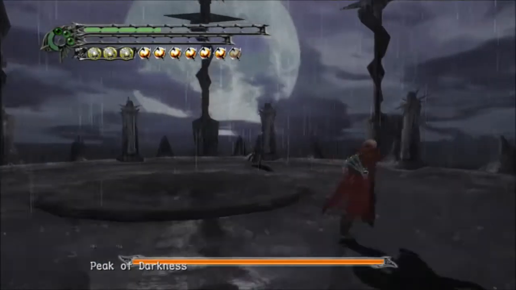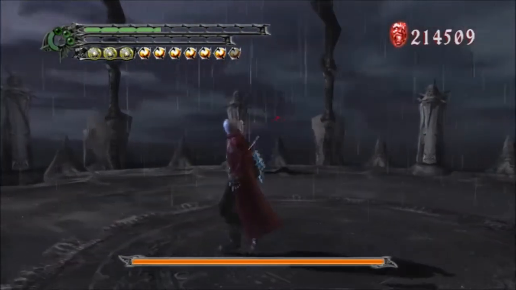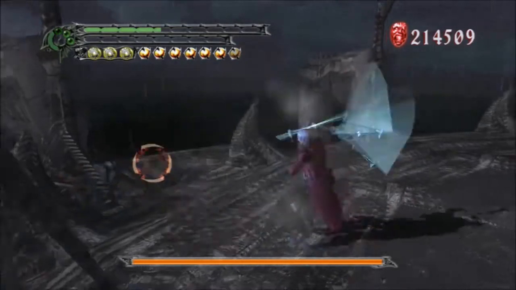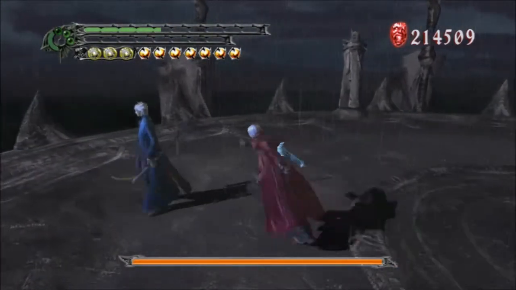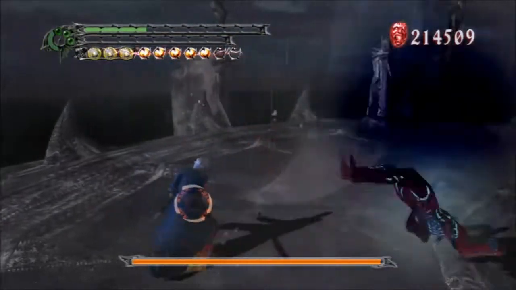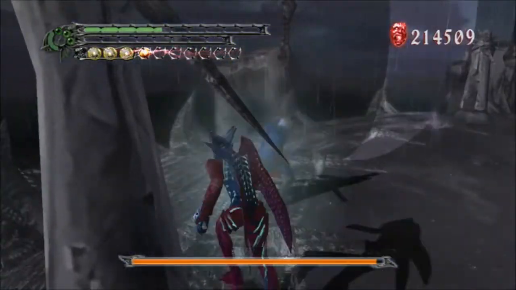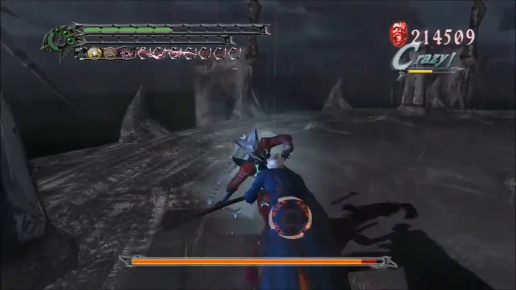And it begins. I have very little health. He has a whole lot of health. But I have a lot of double trigger, so I can use that to my advantage to gain some health back. I really wanted to use a lot of Royal Guard on this fight, but it's just a very, very difficult thing. I haven't even hurt him yet. There we go. Yeah. Take them chucks.